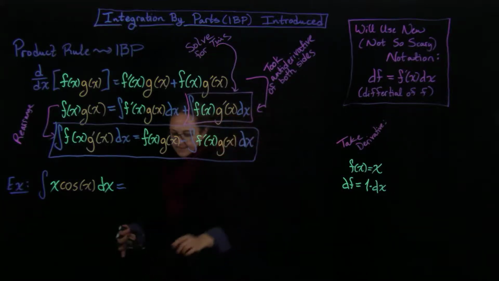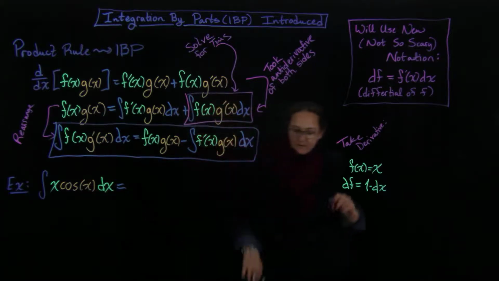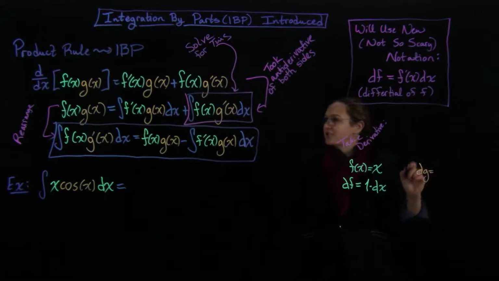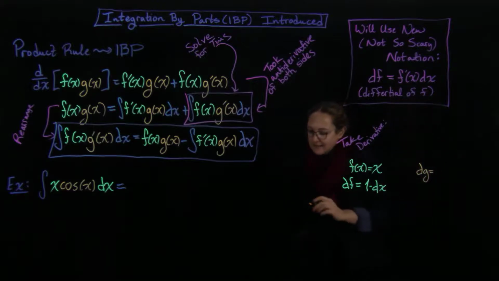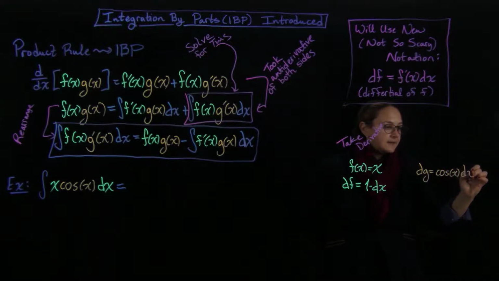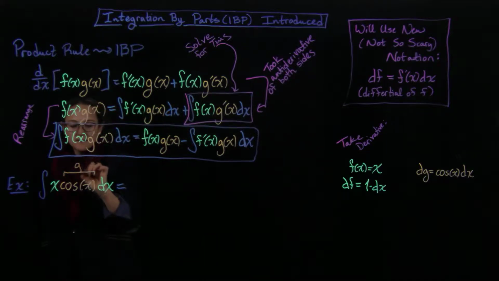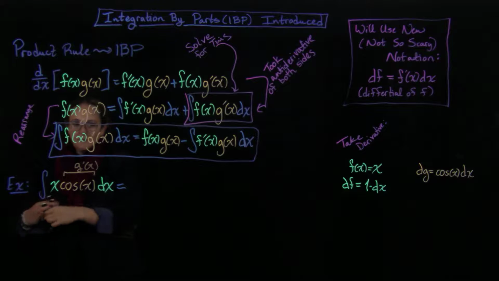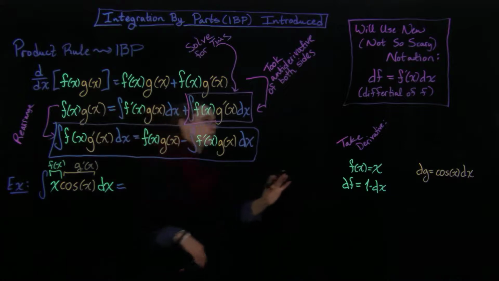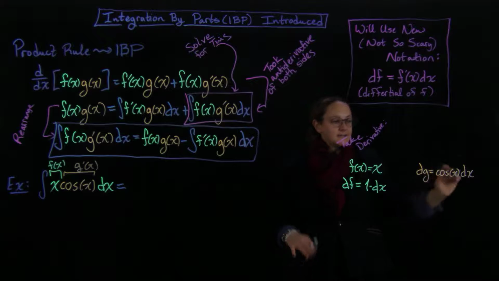And then my cosine of x is actually a g prime of x. So let's write that. What we're going to write then is dg. So dg is g prime of x dx. So that here is actually cosine of x dx. Maybe I can write on here to make this easier to see. This is my g prime of x. You can see how this lines up. This is my f of x. Once I knew that that was my g prime of x, my dg is equal to that dx.